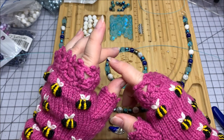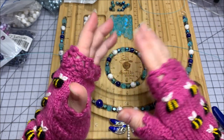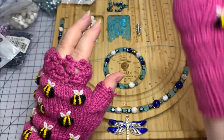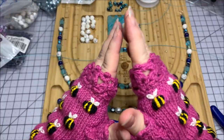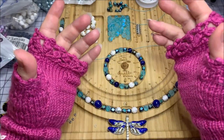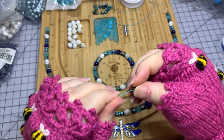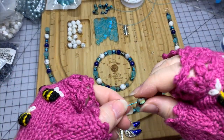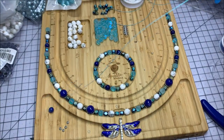The smaller strand count of wire — such as a 7-strand, 19-strand, or 21-strand, versus this 49-strand wire — means you're going down in flexibility. That's fewer strands of wire banding together to give you security in the piece. When covering up that tail, I want to be sure the beads at the end of the design have a hole big enough to take the wire being doubled up — and they do, so we're good.